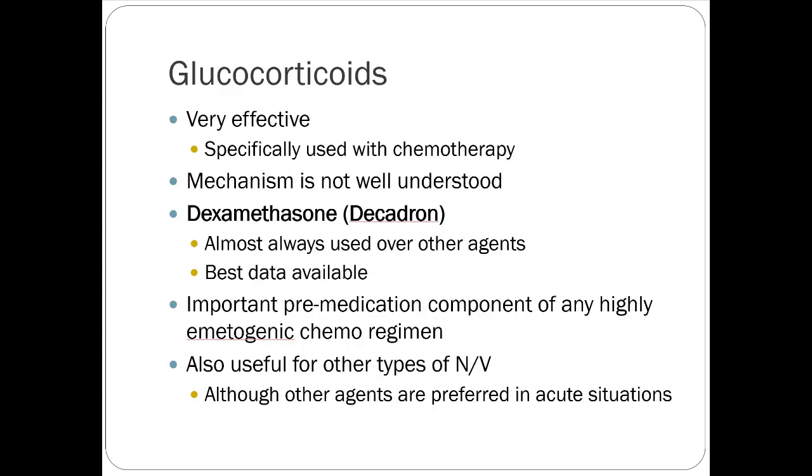All right. Glucocorticoids can work okay as an antiemetic, and the mechanism, no one really knows why they do it, but especially dexamethasone is a cornerstone of chemotherapy-related regimens, and it's almost always considered to be the best glucocorticoid for antiemetic purposes. So for acute nausea and vomiting, you're probably going to use the other drugs we've talked about already, but you could try a glucocorticoid if somebody's not responding.